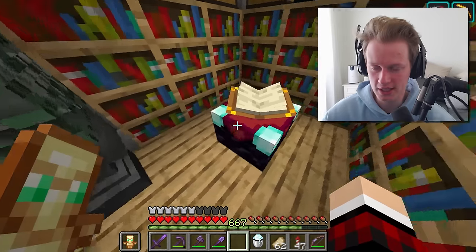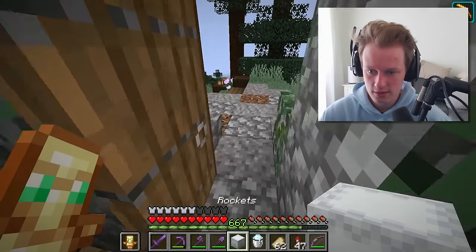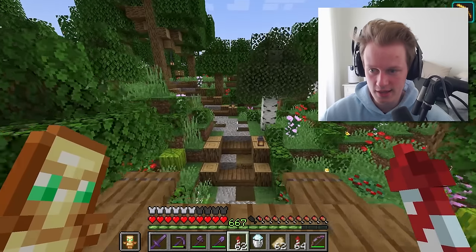Okay. Just like an enchantment room. Very cool. Whoa. Okay, so I'm assuming this is all of their stuff, right? Wow. Rockets? Are there a bunch of... Yep, there is, in fact, a bunch of rockets. I'm gonna take them. Is this the house we were already in?